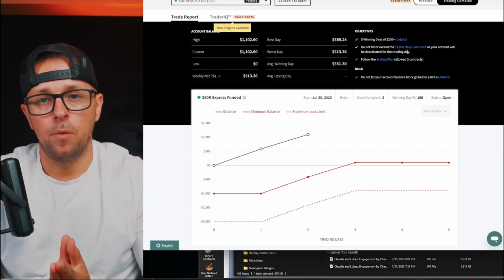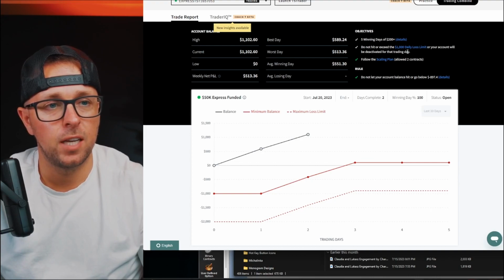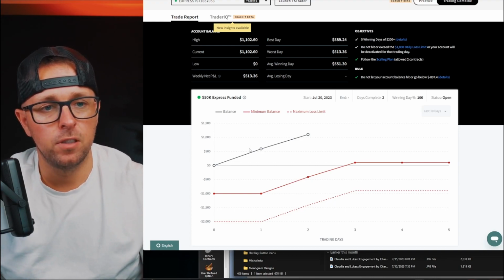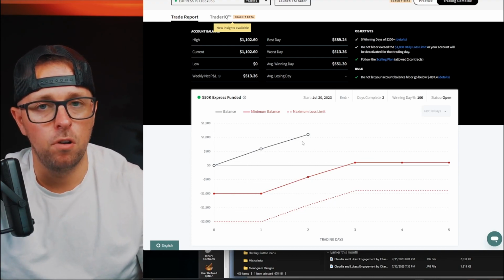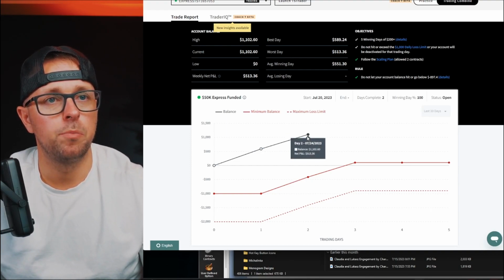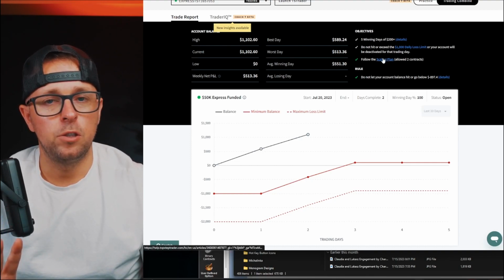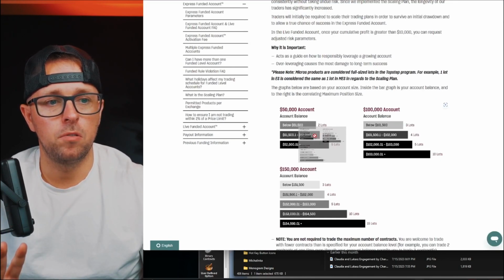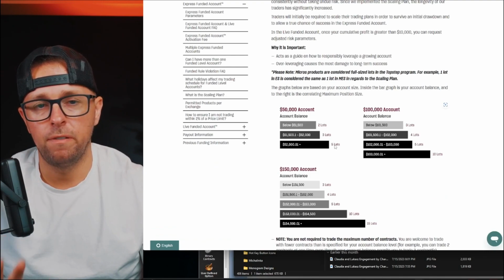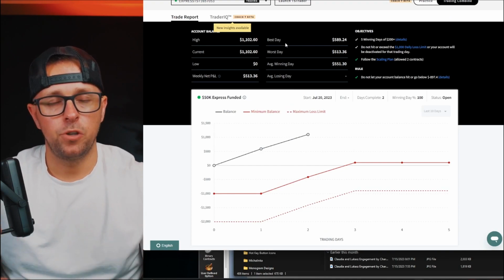Hopefully we give you guys an update and summary of the payout process with Topstep later on this week, because I am on day number 2. If I keep making $500 a day, I'll be able to take a withdrawal. Nothing big, but I'll be able to take a withdrawal by end of this week, which will be interesting. I definitely want to keep some cushion in here because they do have a scaling plan. I want to be able to trade 3 lots or maybe even 5 lots eventually. But again, it's all because of how I'm trading the open right now.